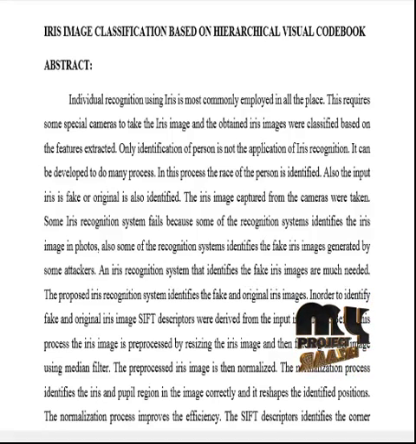In this process, we propose a method to detect the race of the persons. Also, we detect whether the input iris is fake or original. The recognition of iris is done based on the codebook generated from the SIFT descriptors extracted from the iris image. Hierarchical visual codebook is used to generate the codebook from the SIFT descriptors. The input iris image is then identified to be fake or original, Asian or non-Asian, using the support vector machine classifier. Eye pair is also identified and the individuals are recognized as person 1, person 2, like that.